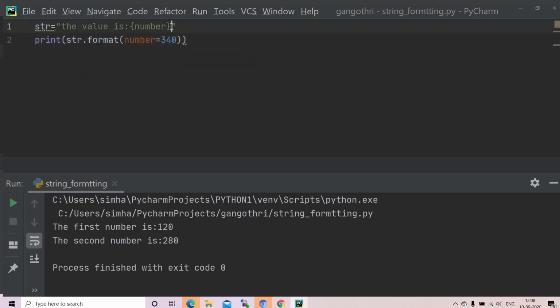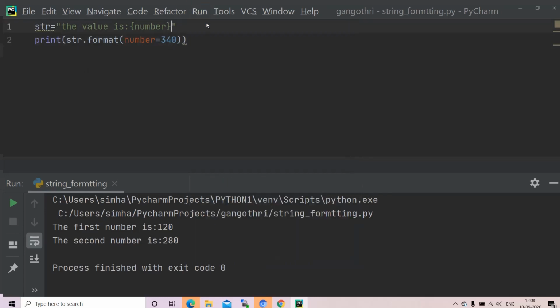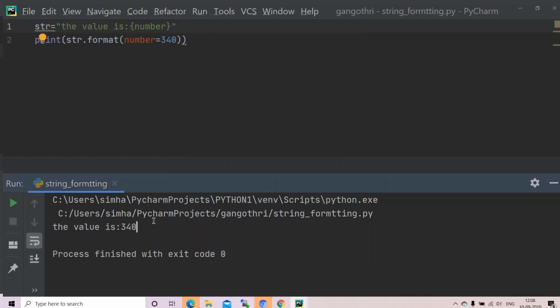Here you can have any number of values with named indexes. Just for the example, I'm having only one value. Yeah, the value is 340.